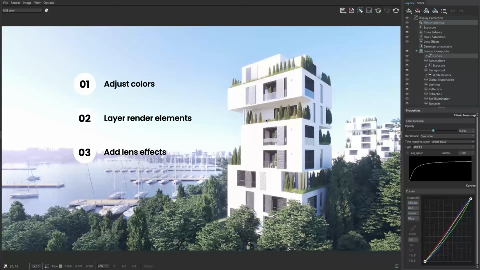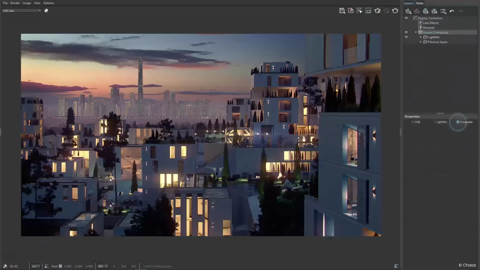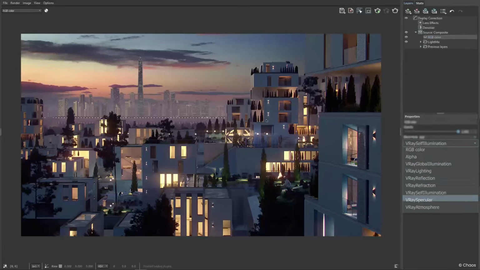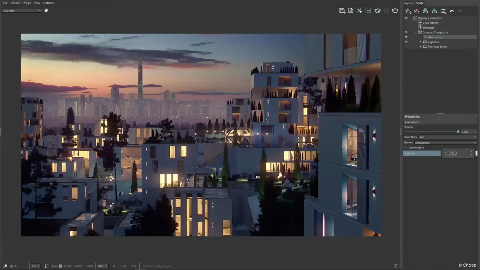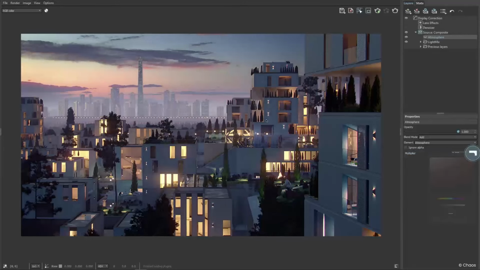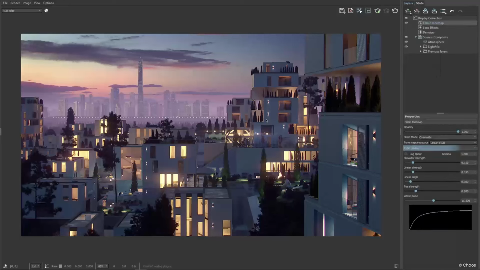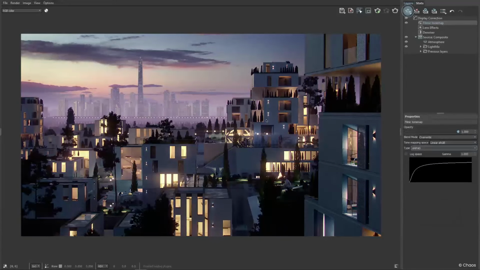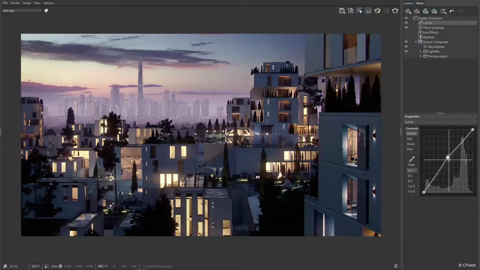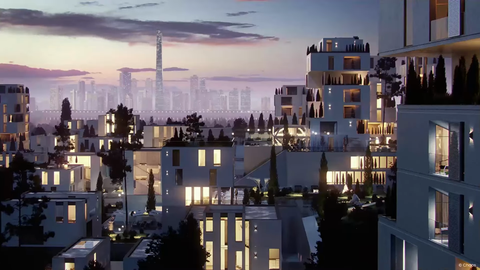You can also add lens effects in here. Filmic tone mapping has been added. I'm going to talk about this in a second because it's pretty exciting. We're also going to show you how you can adjust your lighting inside the new V-Ray frame buffer. So here's a look at that in action. You can see what that looks like, adding the different types of render elements that you have access to. You can maybe put in a little bit of atmospheric depth in there, change the color to give it a bit more depth, bring on your filmic tone mapping, and finish your image all in that one spot.